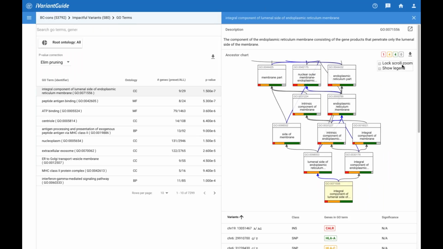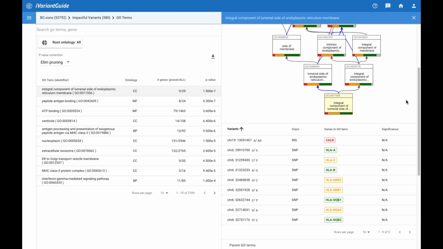So as you can see, again, we have the number of genes impacted by variants that are selected by the preset that are annotated to the term. And in this case, we have one gene with a high impact variant, 4 genes with moderate, and 4 genes with low impact variants. Again, the variant list is below.